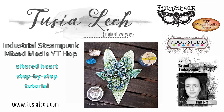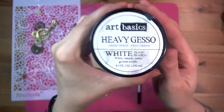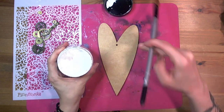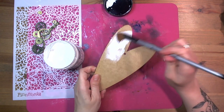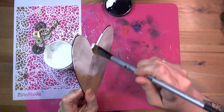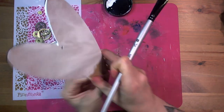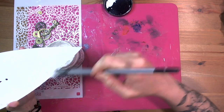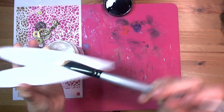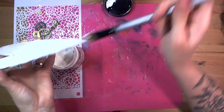My project is an altered steampunk heart, and maybe I used unusual colors, but who told us that there is only one color scheme that we can use? As you can see, I used some white gesso to prime my base. The base comes from Artistico. It's a Polish manufacturer with fabulous bases. They are very sturdy. They are brown, as you could see, and they come in many various shapes.